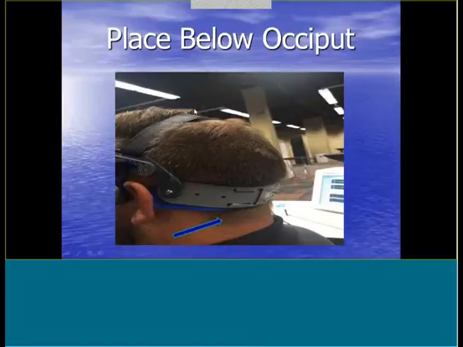Now, the other thing is if you're in the operating room, you know the little blue bonnets we put on people, you want to put the headband on first, then put the blue bonnet over top of the headgear. Don't ever put the headgear over those blue bonnets, because you know why? They just fall right off. So put the blue bonnets on afterwards.